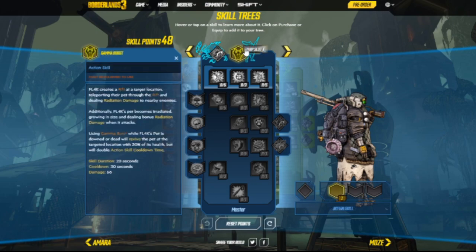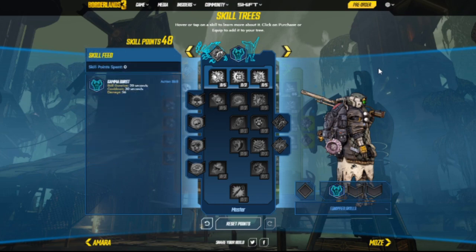Starting in the Master Tree, we're going to pick up Gamma Burst. We're picking up this one because it's the only action skill option that actually buffs our pets. The way that this skill works is we create a radiated rift of energy near a handful of enemies, and our pet will instantly teleport to it. After teleporting to this location, the pet will grow in size and radiate enemies with each attack. Essentially, this action skill buffs our pets and debuffs our enemies.